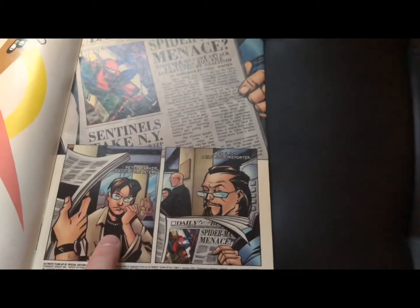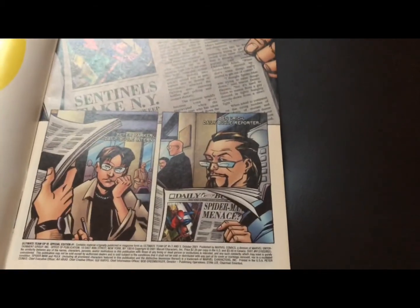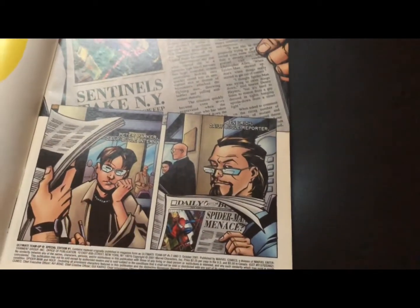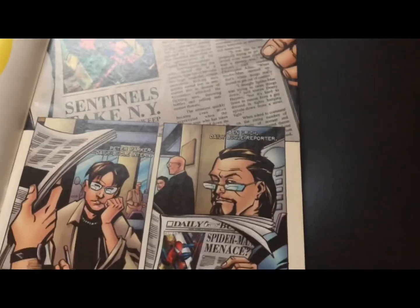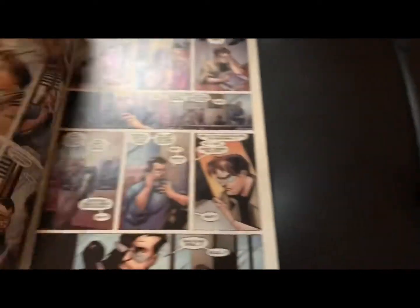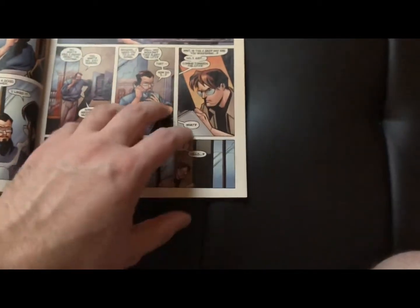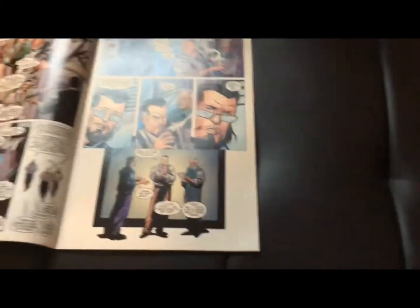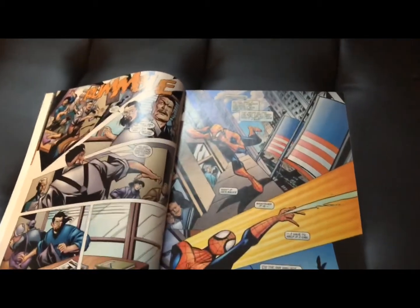We're at the Daily Bugle. Peter Parker is an intern, and I'm not knocking the artwork at all, but Peter really does in this particular shot look like a middle-aged church lady — he's got church lady hair and what looks like pearls around his neck. I like the art, but maybe not Peter drawn at his best right here. No offense. There's Ben Urick. It's kind of your typical scene starting off at the Bugle, getting the call about the Hulk. There you go — Peter looks better there. There's old J. Jonah Jameson. Really, really cool.